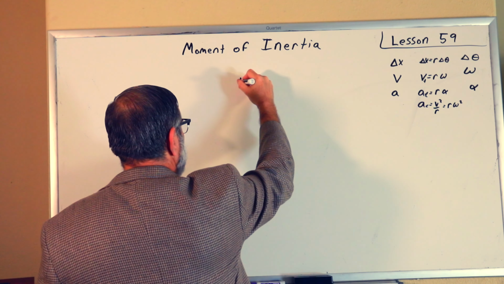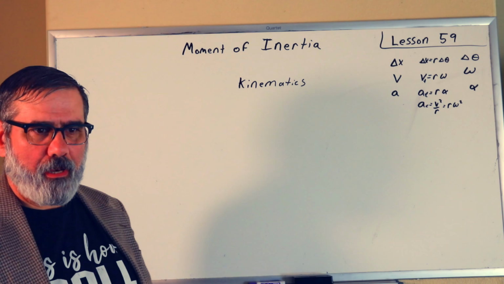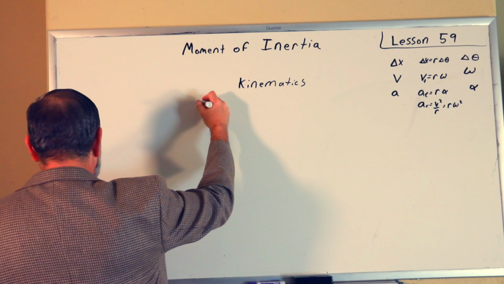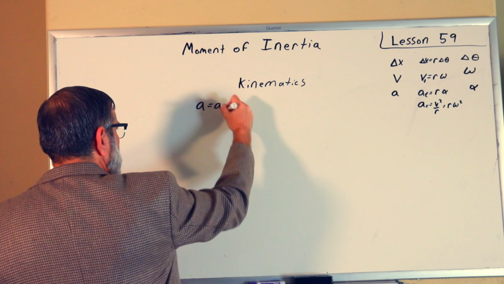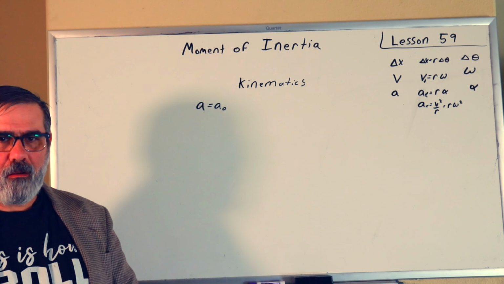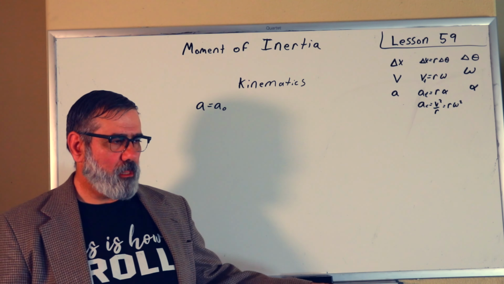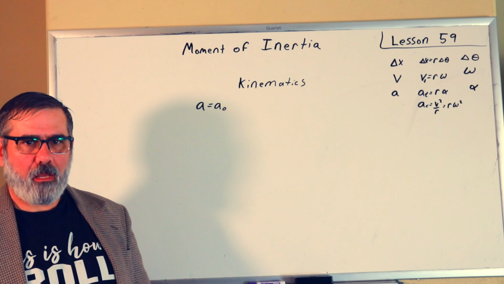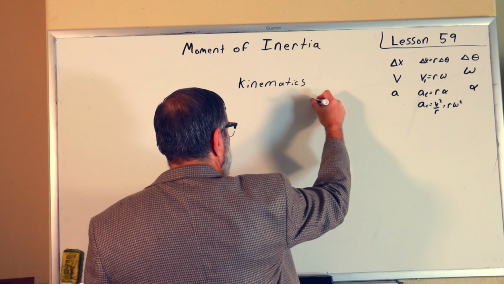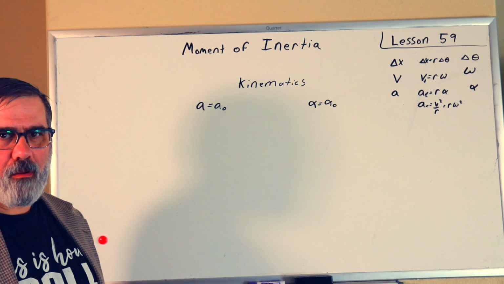Let me just point out that we can develop kinematic equations that are completely analogous to the kinematic equations we had for linear motion. So for example, if we have a constant acceleration, this is the example that we did when we did kinematics early on. And the reason we used a constant acceleration is because at the surface of the Earth, the acceleration due to gravity is approximately a constant. Similarly, we can have the situation where we have constant angular acceleration, and we would write it like this.